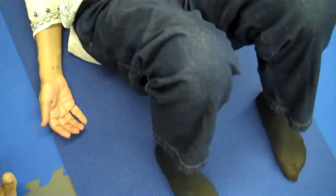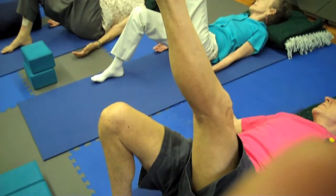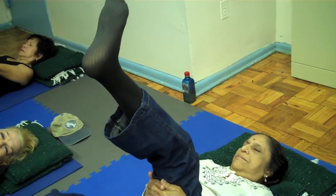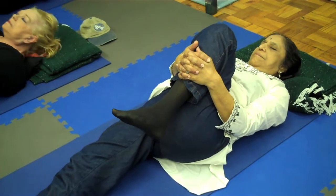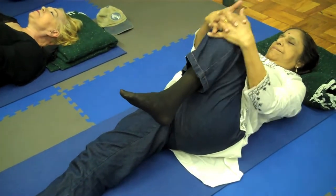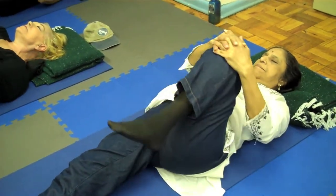The feet are on the floor. The lower back releases into the mat. Allowing your knee to be soft so it can be slightly bent or bent a lot. Bend the knee and hug the knee in towards the chest. Taking hold of the leg around the shin, extending the other leg out to the mat. And beginning to guide this knee in circles. Releasing the weight of the leg completely into the hands.